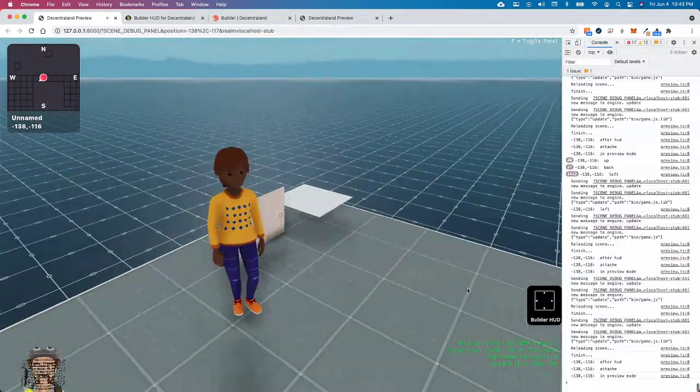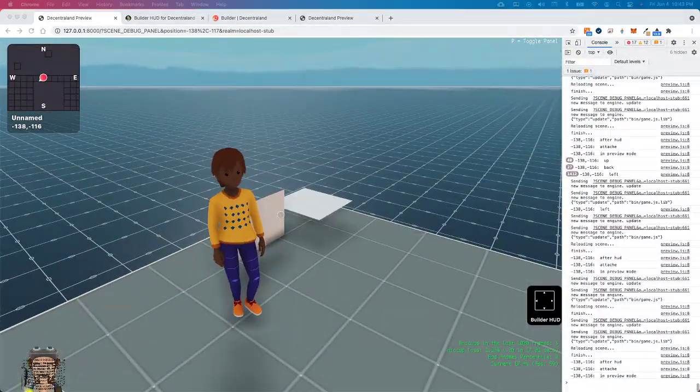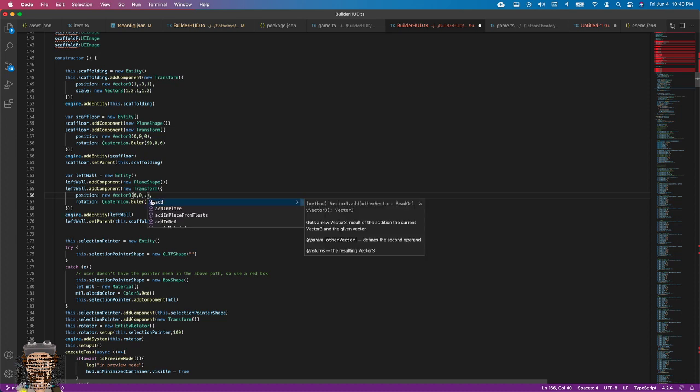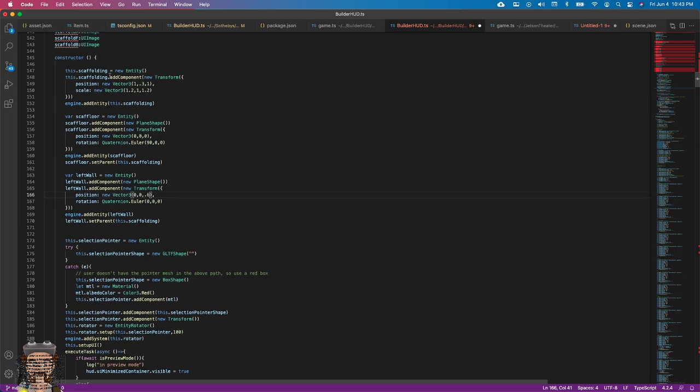So we moved it the wrong way. I'm in my code on my other screen, I'll just do this for you. So we moved it the wrong way. So we actually need to move it 0.6, because we did 1.2 on the scale up here. So half of that is 0.6.